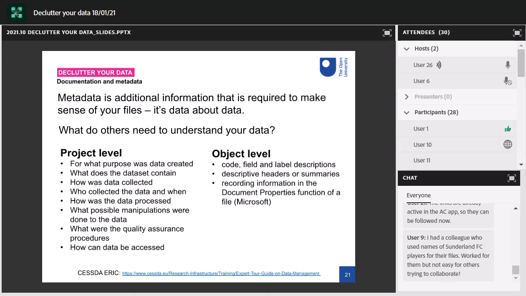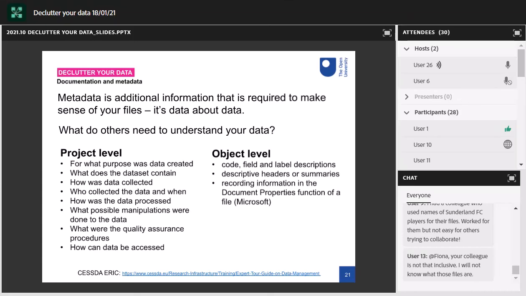But it's also usually quite helpful to include details on the methodology used to collect that data. Any analytical or procedural information about how the data is being processed. And then definitions of variables, vocabularies, units of measurement, and any assumptions made, and the format and file type of the data.